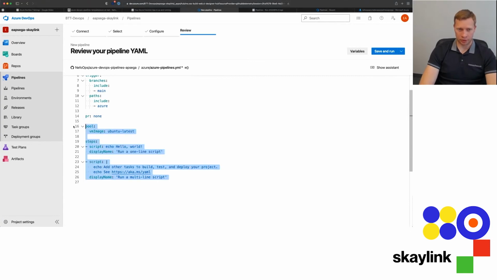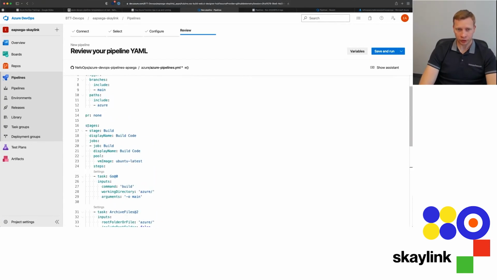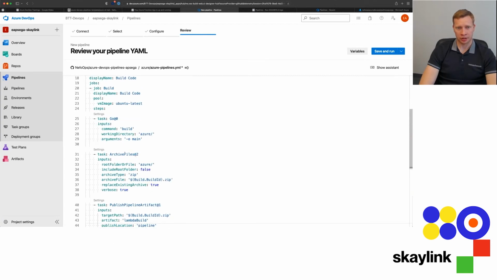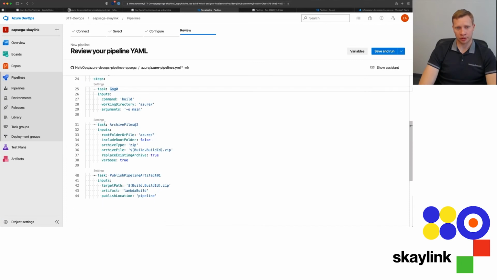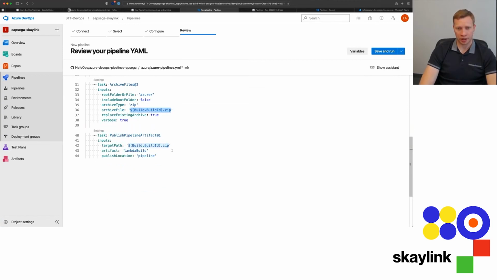Okay, so now we have build stage, same build stage that we used for deploying AWS Lambda function. So in this case, we're building our Go application, nothing new here. We're archiving the files. Again, we need to provide zip file to our Azure functions.